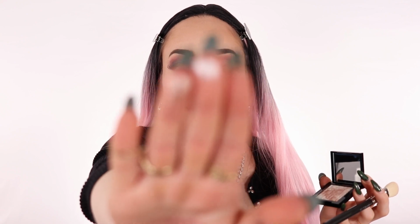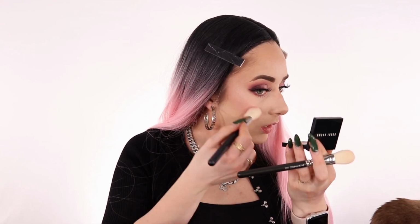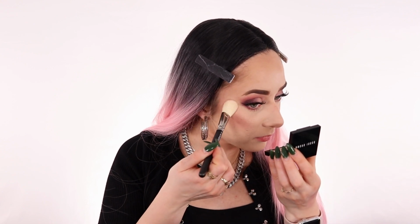If I just take the white, that's the difference between them both. So you have the white and then you have the pink next to it, when both of them are mixed together. If you blend another brush on top, it will kind of disappear a little bit. So it is pretty. If I tap, maybe. It doesn't stay much here.